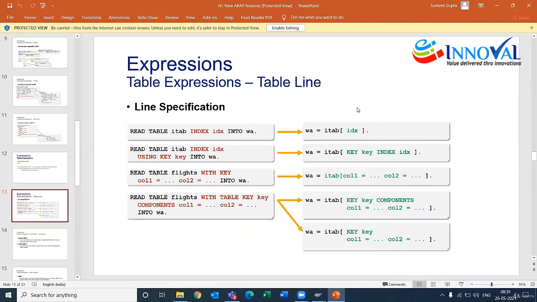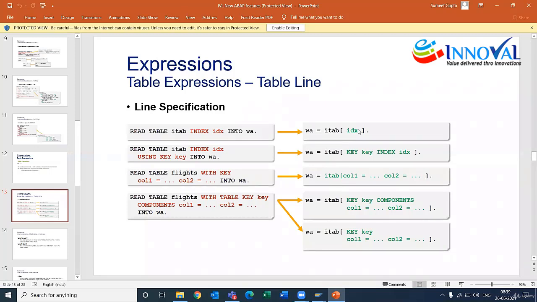Automatically the line which matches the index number will be copied into the work area. That is how SAP is trying to make it simpler rather than writing the entire line like this.